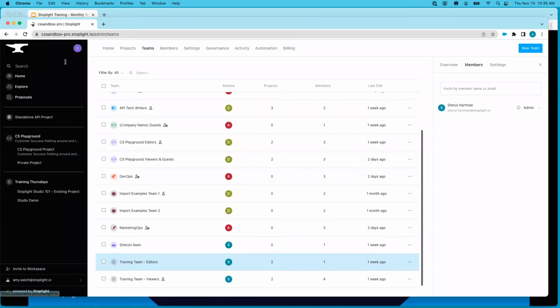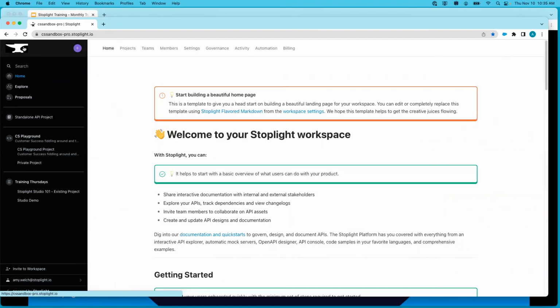All right, so as we transition over to our quick access toolbar, first thing I want to look at is the logo, or if you have your display name. If you click on that, that will take you back to our home page or our landing page. So again, it's the same as clicking the home button here. So clicking on your display name or logo, as well as the home button here, will all take you back to the same place. So that will take you to your landing page and allow you to kind of start over.